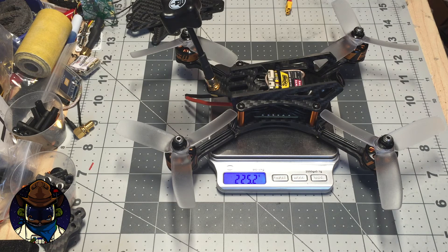It will probably get to around 230 to 235 grams fully built, but I'd like to be down to 200 because I'm going to run an 850 milliamp-hour battery on this thing and push it hard. I think it can be done with the 1806s and the lightweight build — I think it's going to be pretty agile.